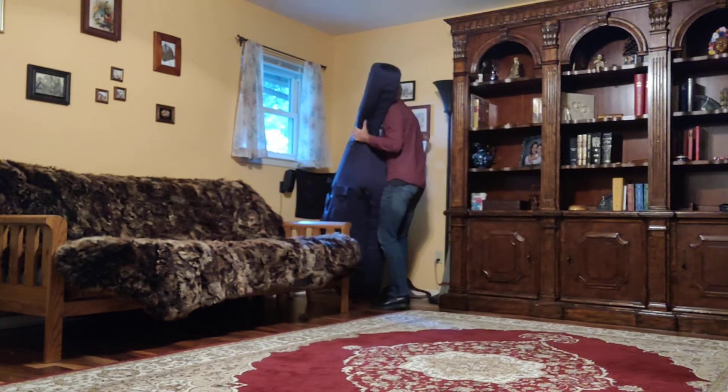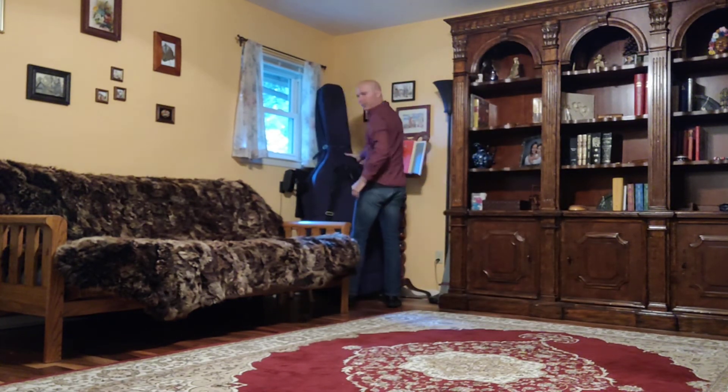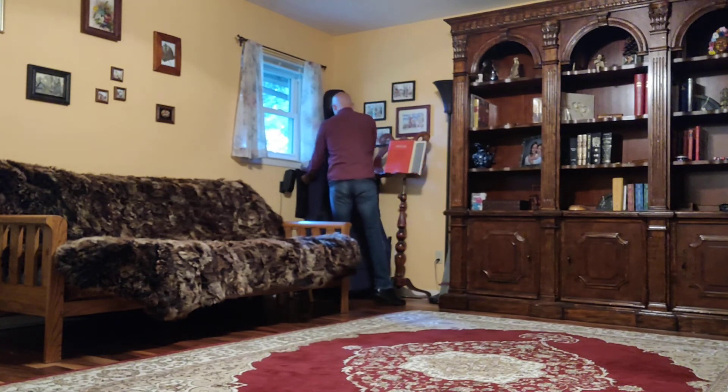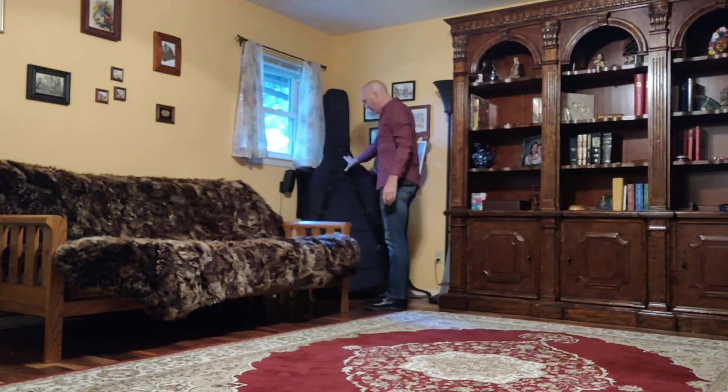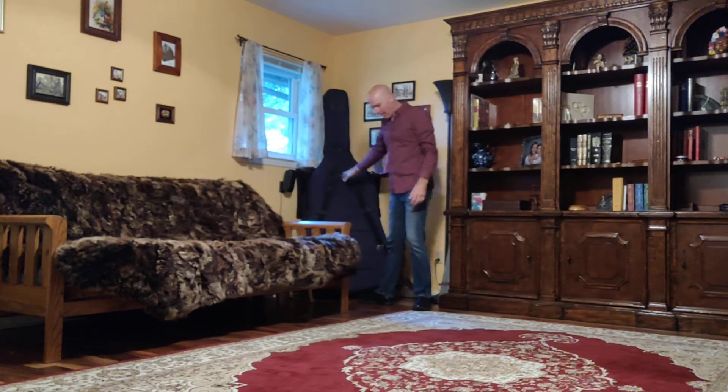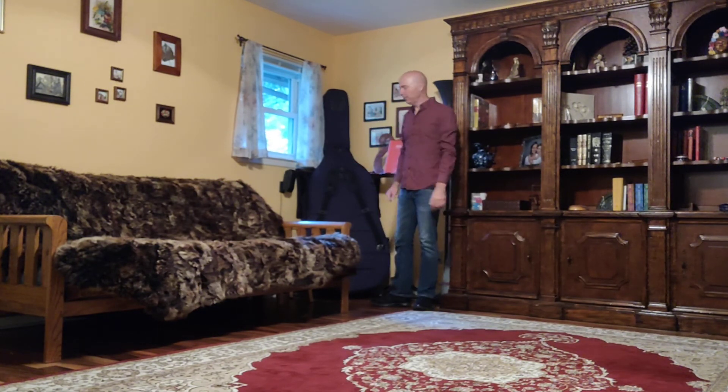We talk about carrying the instrument with two hands. And again I'm going to make it two feet out from the corner, put the bridge facing the corner, make sure the bass leans, and then I'm just going to check and make sure that it's staying there. That way I still have my bedroom space and nobody's going to step on my instrument.